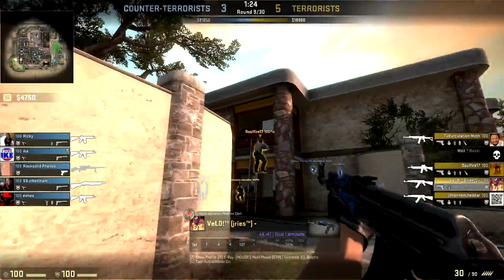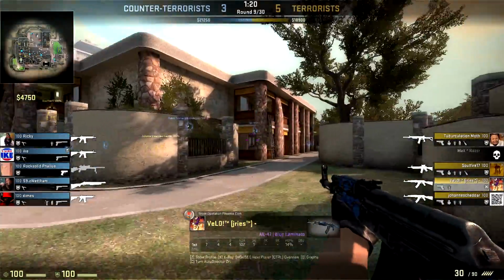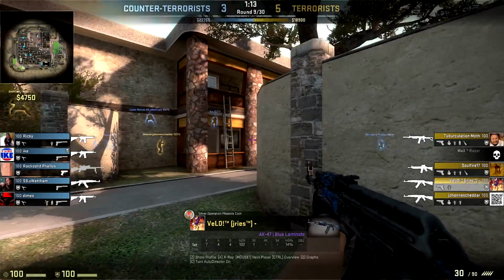But yeah, you can see quite a few angles. You can see them pushing it pretty much anywhere if they do decide to come down there, except for above you. But most of the walls in this map, I believe, except for the concrete walls and the brick walls, are wall bangable. The CTs are playing it really slow.